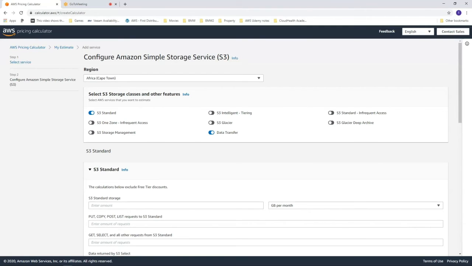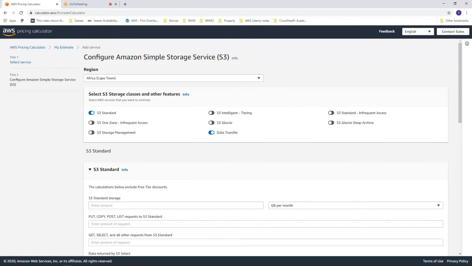If there's data that's frequently accessed, it will automatically move it to the frequently accessed storage class. If there's data that is infrequently accessed, it will move it to an infrequently accessed class, as well as archives. If there's data that's not been used in maybe months, it will move it to your Glacier storage class. So that's a really cool one to use if you're not sure which storage class to use.